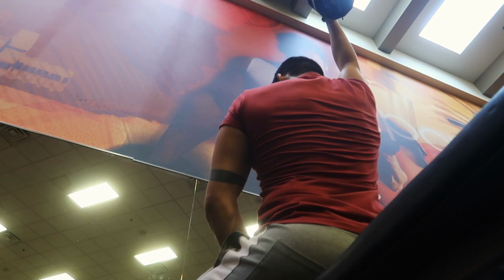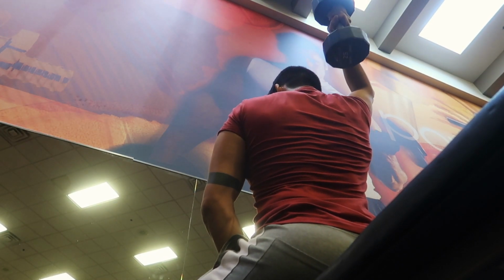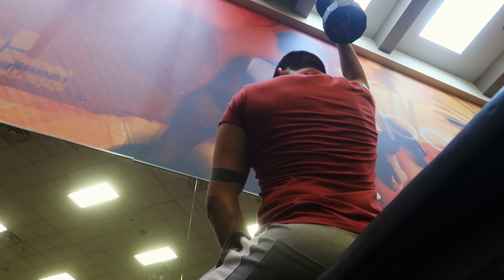Anyways, right here what you guys are seeing is a single arm tricep extension, and I'm actually fixing some imbalance issues I have in my arms.